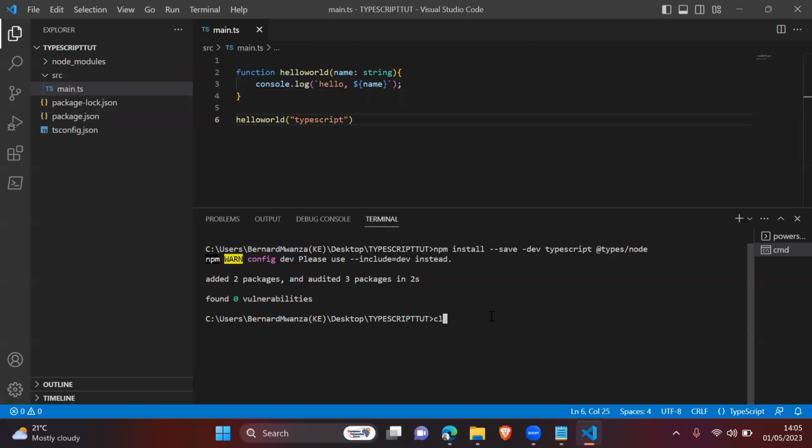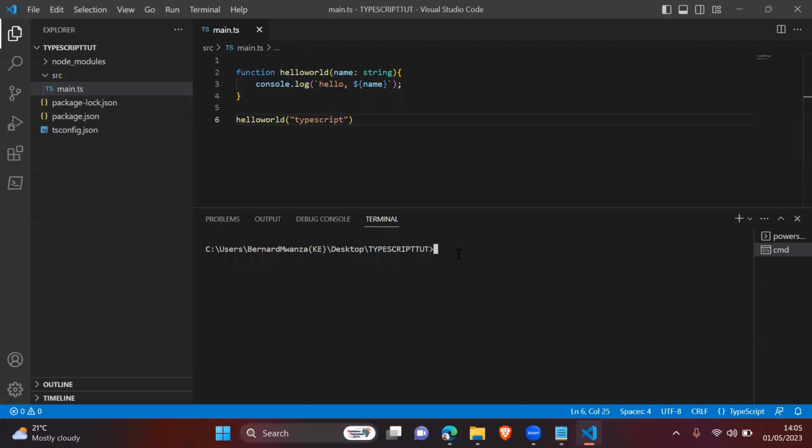So to compile our code, we're going to run tsc. That is usually the first command that you run once you write your TypeScript, or once you make any changes to your TypeScript file. You only need to compile it first before you run it. So you type tsc and then enter. It will compile. If you have any issues, it will also list them for you.